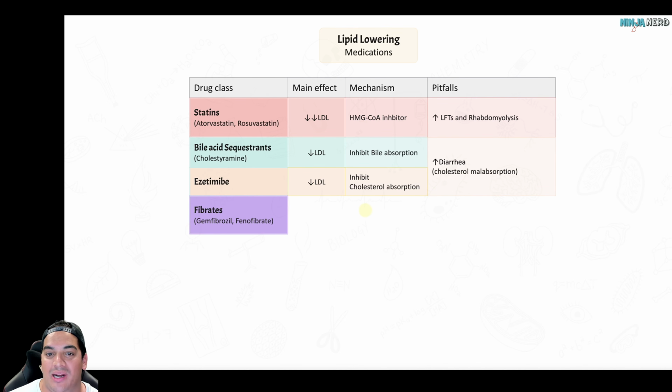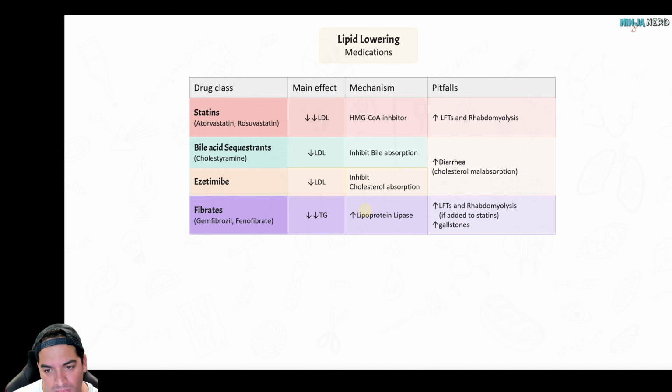The next drug is fibrates. These are great for dropping your triglycerides. So the question that also could be asked is, okay, you have a patient who has an elevated LDL and elevated triglycerides. You start them on max dose statin. They're not reaching goal with their triglycerides, but their LDL is at goal. What do? Add on a fibrate. The way that this one works is that it increases the activity of lipoprotein lipase to chew through the triglycerides and break them into free fatty acids. The downside of this one, though, is it is worse with the LFTs and the rhabdo. So if a patient is on both a statin and a fibrate, they're at super high risk for hepatitis or rhabdomyolysis. They can cause gallstones too.